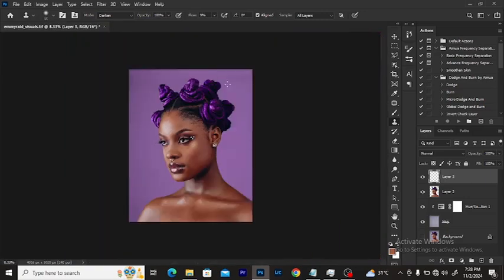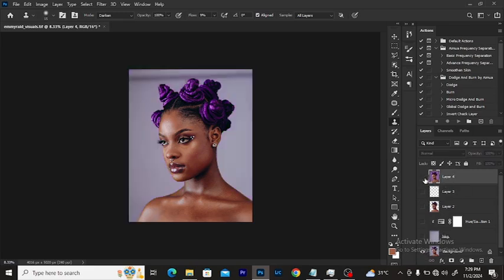Alright, since that is done, what we're going to do now is just create a stamp visible layer. So we're going to press Ctrl Shift Alt E, create a stamp visible layer. So even if I turn these layers off, everything I've done here is just going to create a snapshot above, right? So far this is before and this is after. Let me just save this.